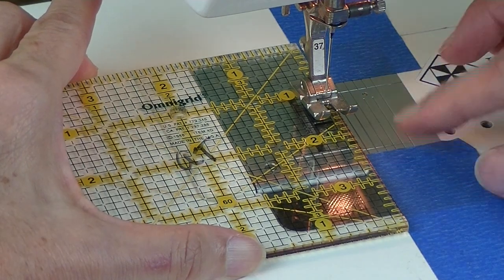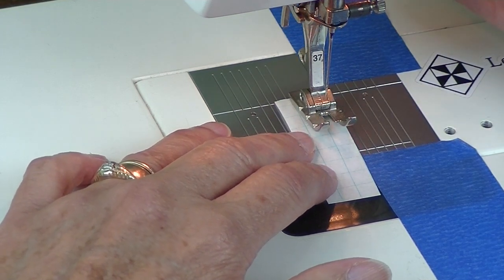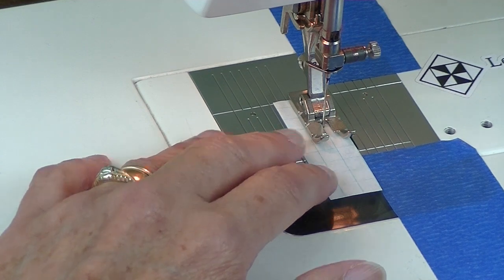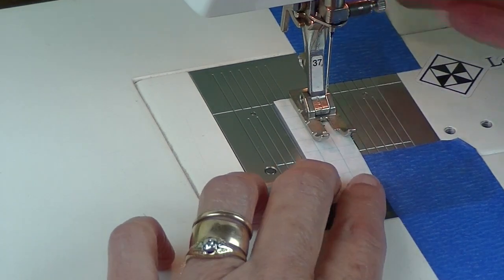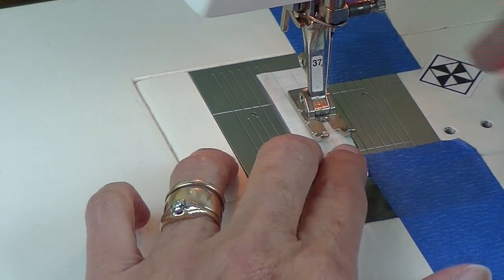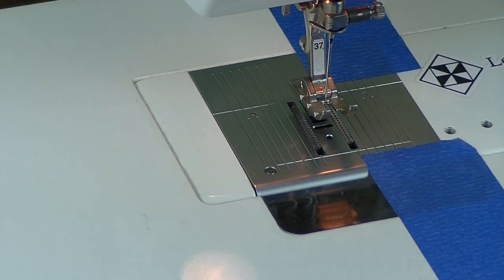When everything's taped down, I like to double check with my graph paper just to make sure. If I bring this down and my needle comes down right in the middle of the line, then this is lined up. And let me scoot this back a little. Do the same thing. This is lined up. When everything's in line, then I'm ready to sew.